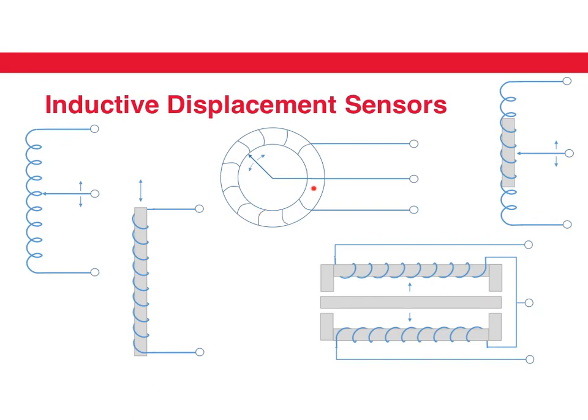This is a rotary inductor, a rotational sensor, which works in almost the same principle as this linear sensor. This sensor works on the principle again of change in permeability. As this core moves closer to this inductor, the permeability of the medium across this changes, and therefore the inductance changes. In fact, this sensor is also a kind of differential sensor because there are two inductors connected here, and depending on the movement of this, one of the inductors will have an increase in inductance while the other has a decrease.